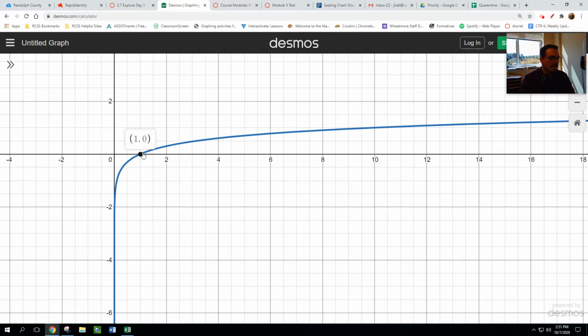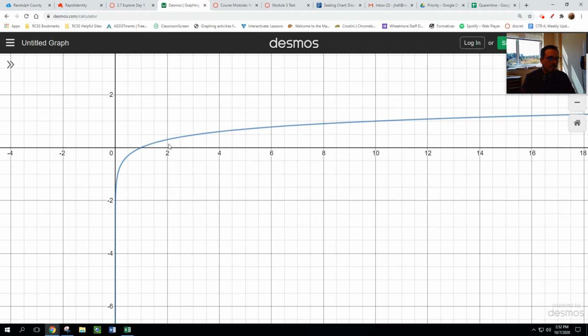When we do that and we're looking, we can see a couple of things. One, I see x is 1, y is 0. So on the first day, the population is 0, right, of bacteria. So on day 2, the population of bacteria is 0.301, right, we would multiply that by 1,000 to get that. But it looks like it's increasing really quickly at first and then slows down. Really quickly at first, slows down, but we never have 0 bacteria. And you can highlight that key point there if you'd like.